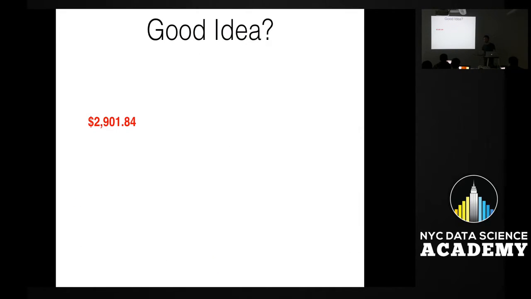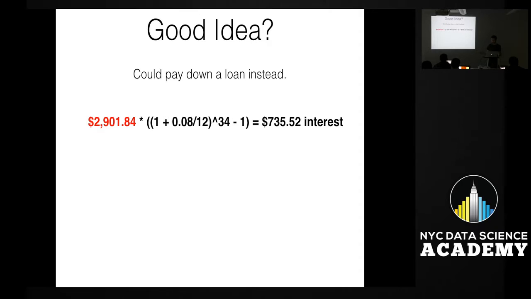And again, I want to know, is this a good idea for the store to do this? Well, one thing that the store could do is they have loans too, okay? And they could pay down their loans instead of lending it out to customers. So I asked Steven about this, the pictured guy, and he said, yeah, they have a loan right now for about 8% annually, compounded monthly. So if they took that same $2,900 that they're going to have unavailable to them, and instead of lending it to their customers, used it to pay down their own debt over the same 34-month period, they would have saved about $730 of interest. I hope that's clear. If instead of lending this out to their customers, they used it to pay their own debt, that's what they would save over 34 months.